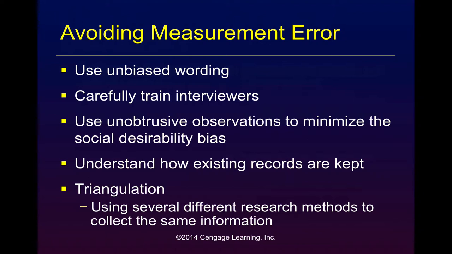The example the authors discuss regarding unbiased wording can have unintentional results. During the period when the term American Indian was falling out of vogue in favor of Native American, mistakes in semantics were common when researching that population. Here is an example where attempting to be more socially or politically correct introduced a data collection bias. Some ways to avoid measurement errors include careful training of research staff, finding ways to gather data without intruding oneself into the process, and when using existing records, being fully versed in how those records are kept, who is keeping them, and for what purpose.